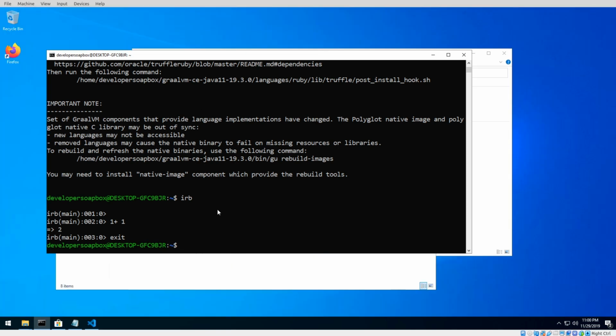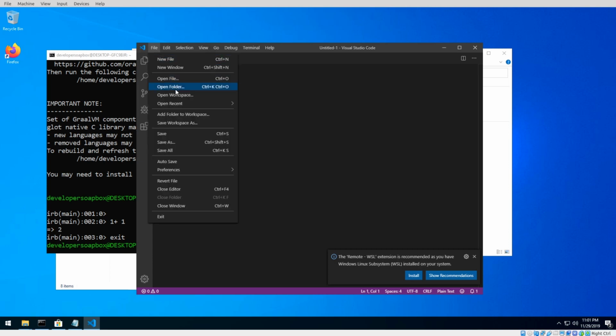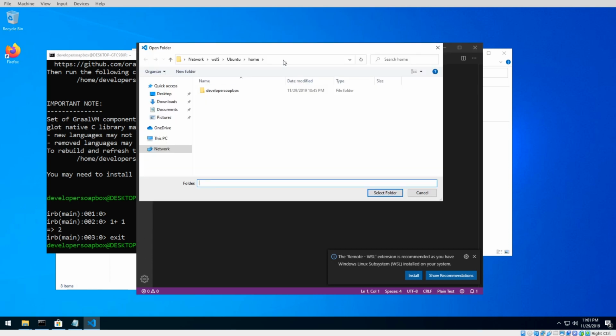So far I've been using just the interpreters, but obviously, as a developer, you're gonna be writing actual scripts, right? So let's do an example of that. I do have Visual Studio Code here, and what I'm gonna do is open the directory where all my stuff is. It's within the Linux subsystem, so again, that path, and your user, and hit select folder.